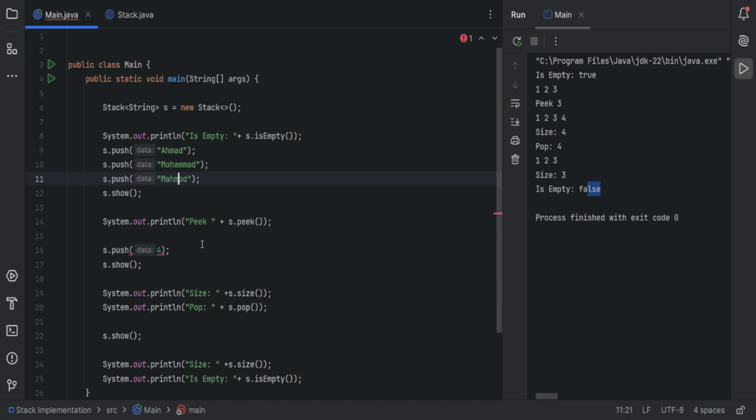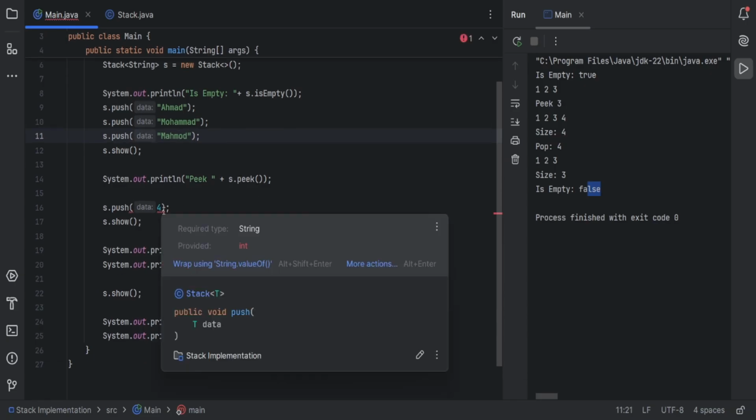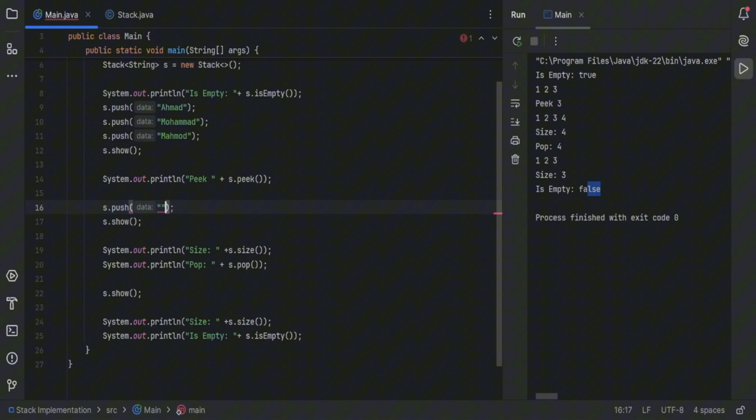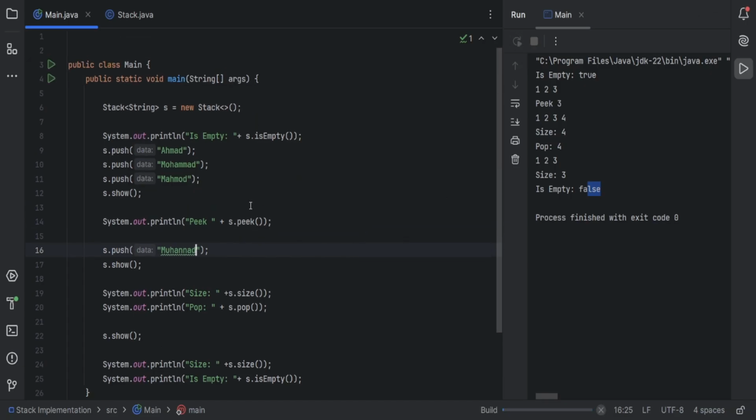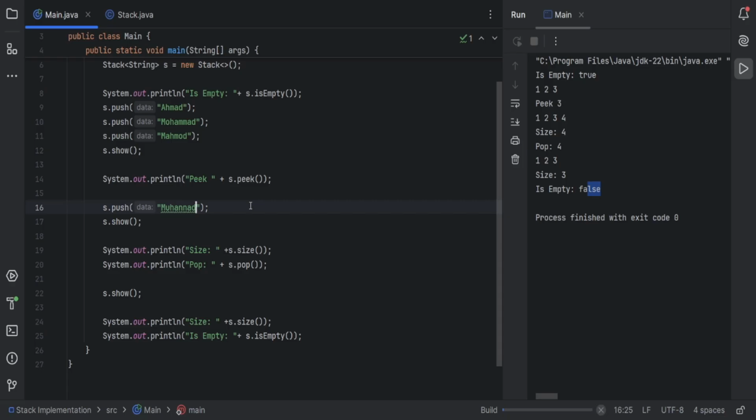I'm not sure how it works. Okay, let's say Muhammad, let's say after that. I think that's okay. Let's rerun the code. So I changed the data type to string instead of integer. Now waiting.